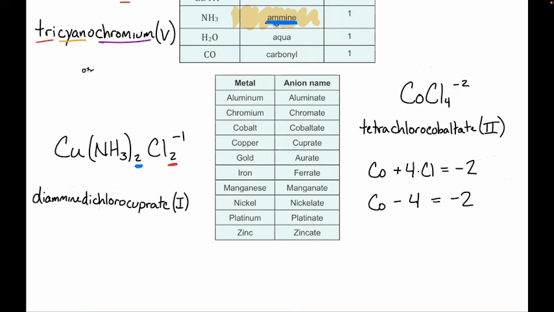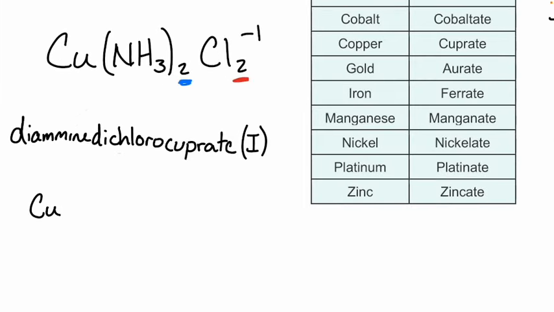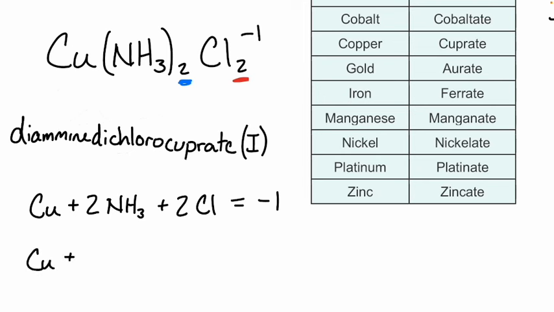What's up? The charge? Yeah. So I'm trying to figure out my copper, right? I got two of those NH3s and two of those chlorines. Everything's got to sum up to -1. That's the net charge on my complex. Okay, I don't know what my copper is, but I know that my amine has a charge of 0. So that's not going to factor into this calculation at all. And then my chloro groups each have a charge of -1. So I got to figure out what -2 leaves me with -1, and the answer would be +1.